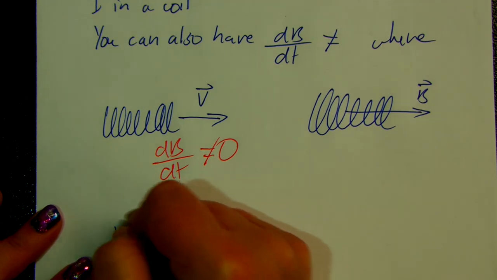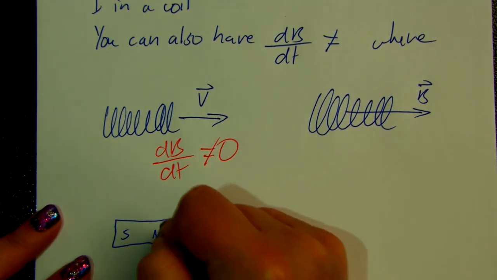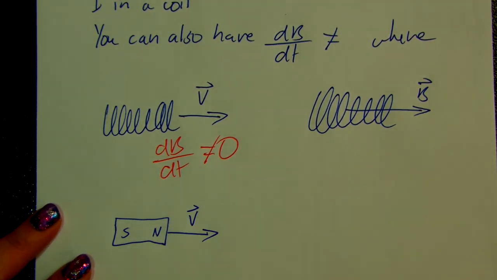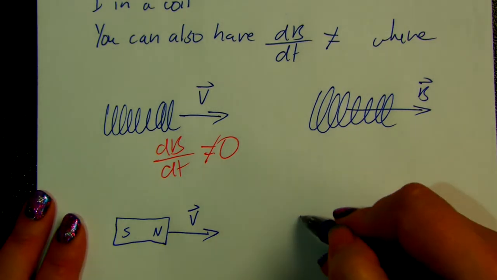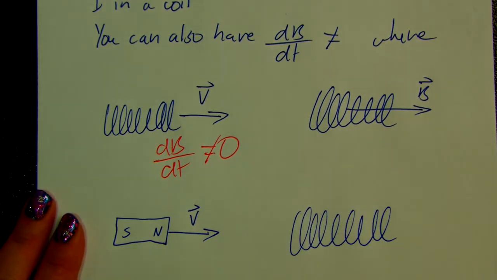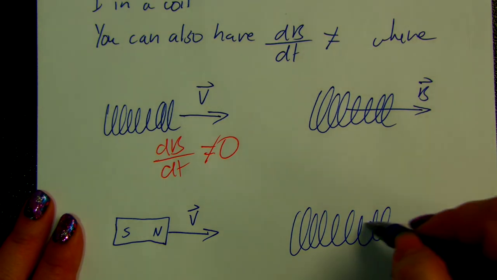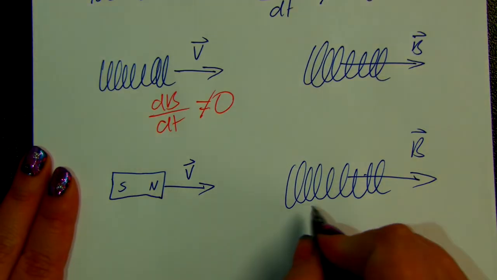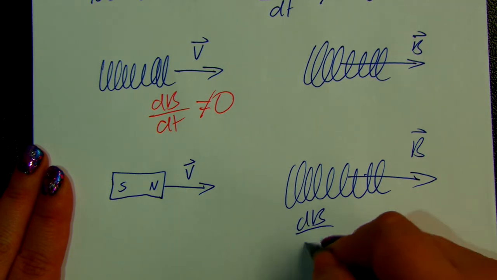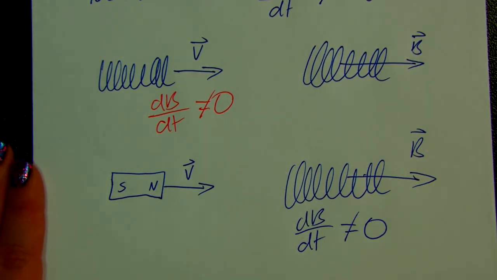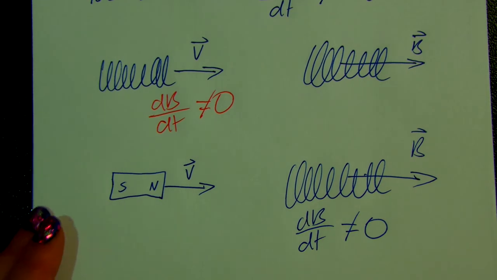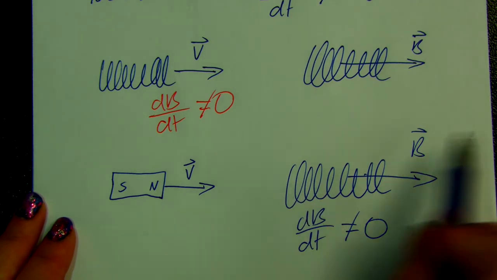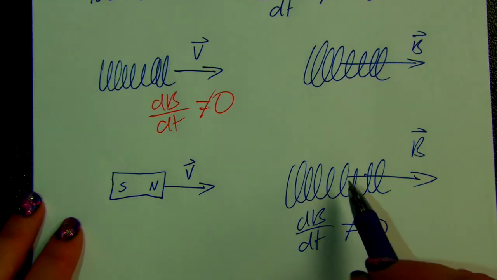You could do the same thing with a magnet. If you take a bar magnet and you move it towards a coil of wire, you'll get a magnetic field. Once again, because this magnet is moving towards it, it's going to have a time-varying magnetic field. And so you can drive a current in this wire just by moving a magnet in and out of a coil. This is something that you can demo in lab.